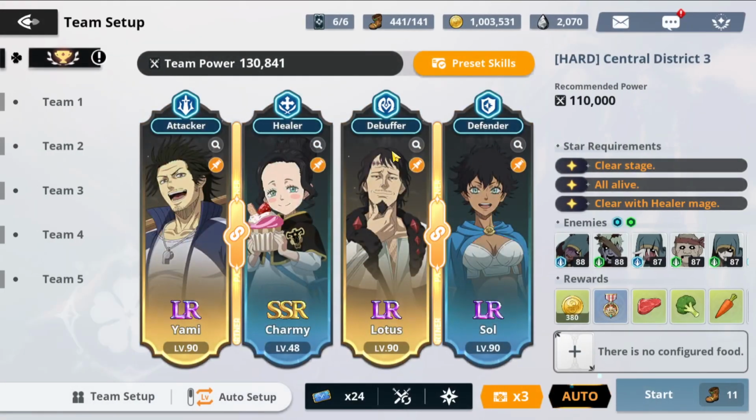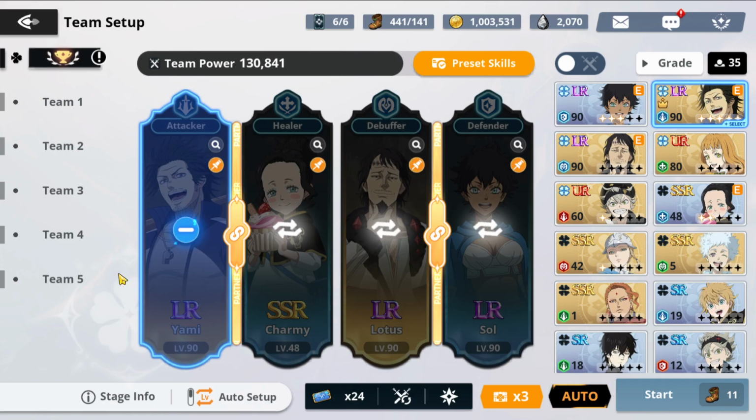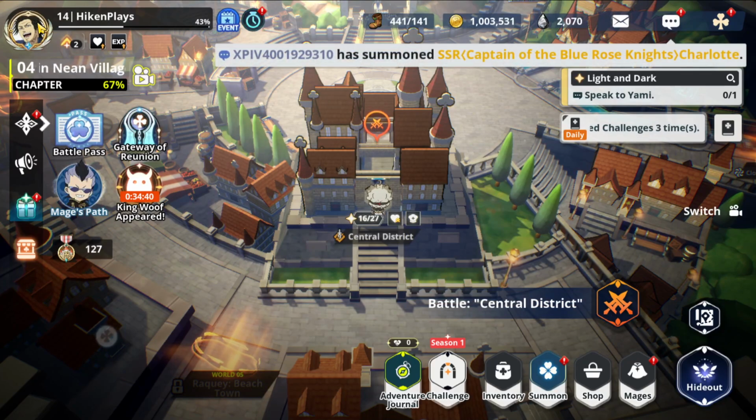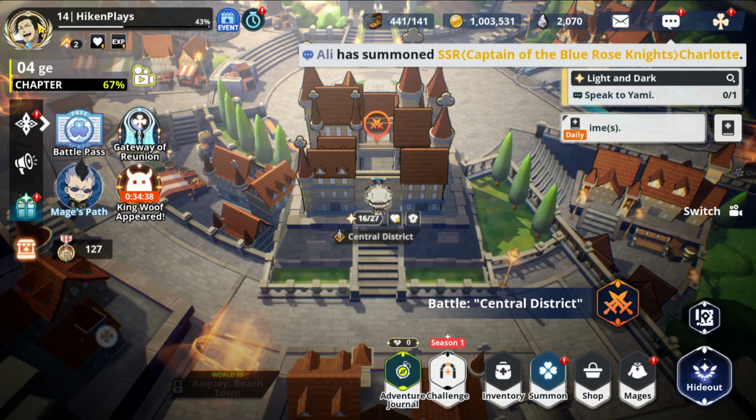And when you're happy, you hit ready and you pop your team in. Well, I should probably take Yami out. He is now 10. Lotus is 10. Soul is 10. So moving forward, I wouldn't have these characters in there. I would have other characters that I want to try and get my bonds up for. This is going to be your main priority. Get your characters up to LR on the first week.